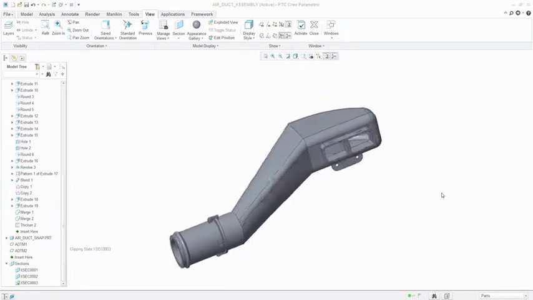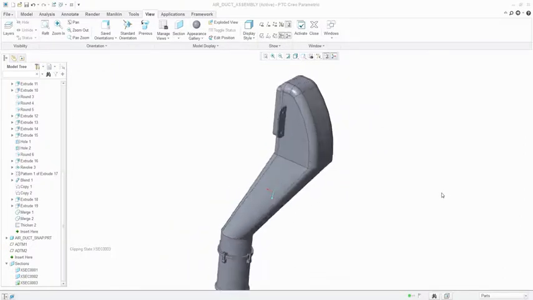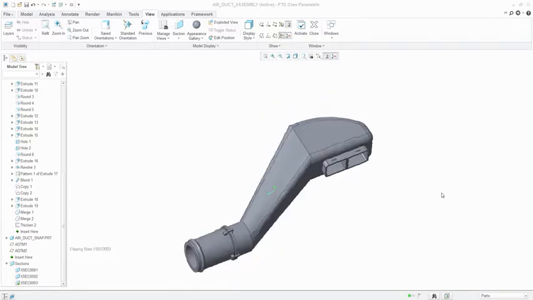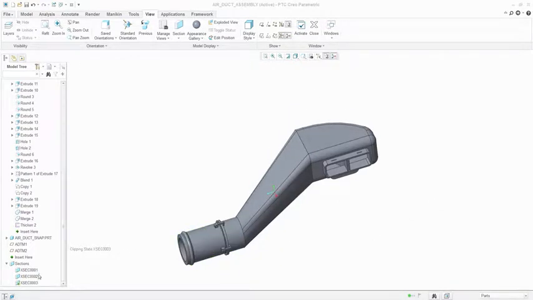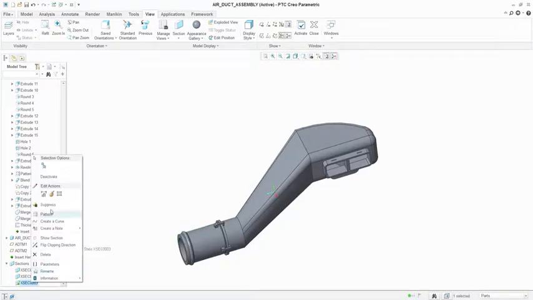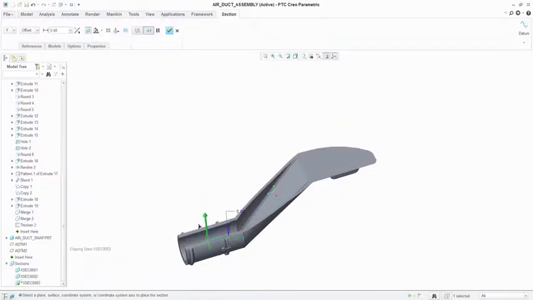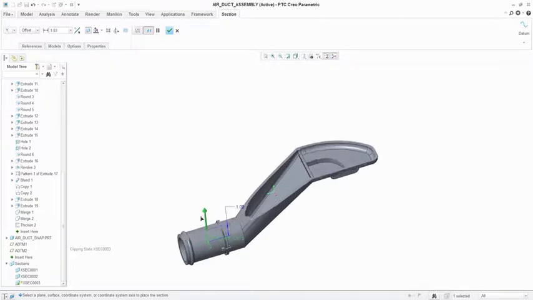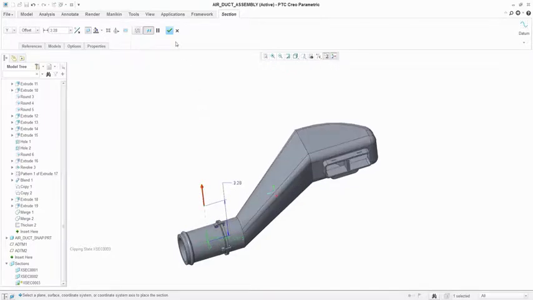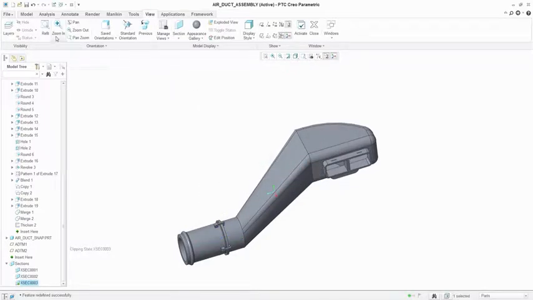Preparing a design for 3D printing typically involves multiple software tools, and this workflow disconnects the original model from the final design used in manufacturing. To address these problems, PTC Creo introduces new capabilities to support design for additive manufacturing, with a dedicated environment for preparing and checking models before sending them for 3D printing.